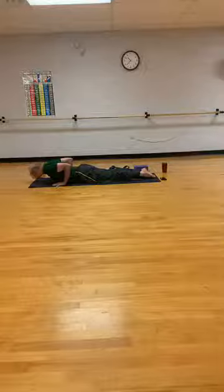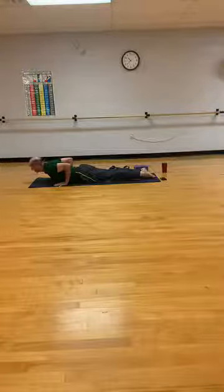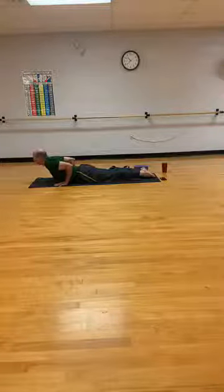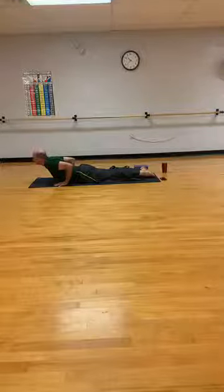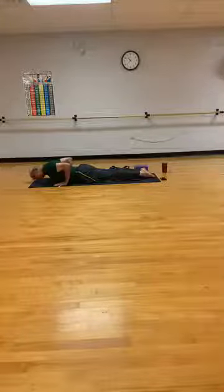Place the forehead to the mat. With your next inhale, we're going to rub the nose in the mat. See how high you can bring the chest up without using the hands. Up as high as you can. We're going to hold for 3 breaths. Exhale. Forehead to the mat.